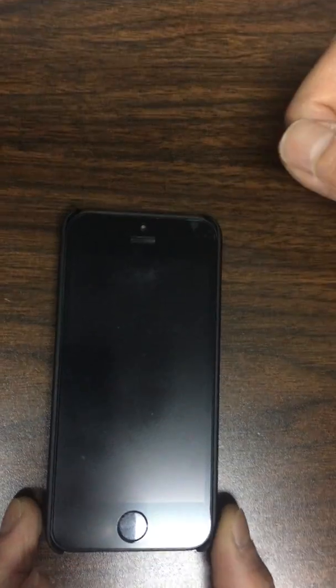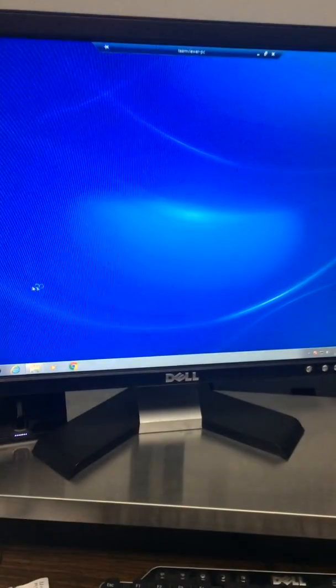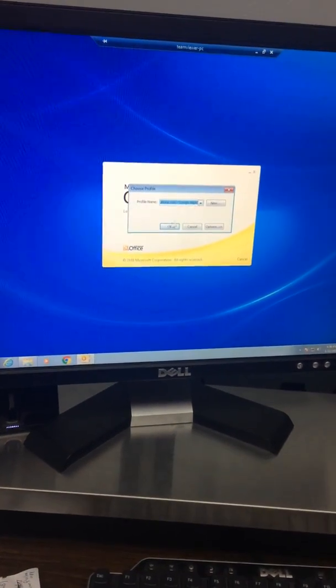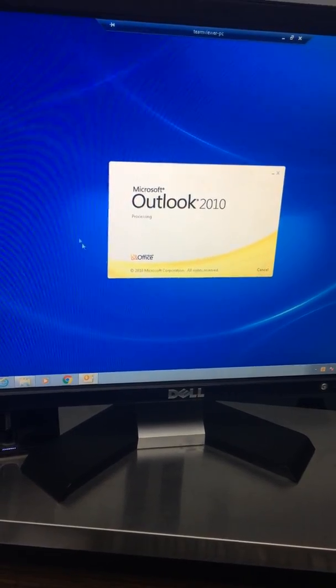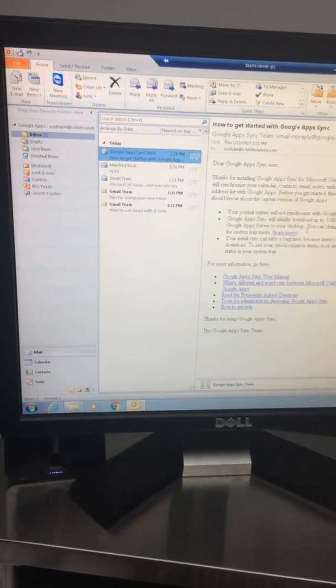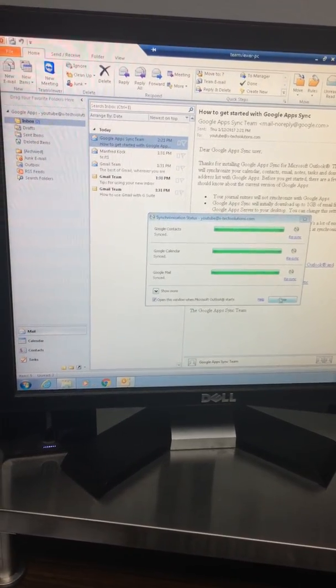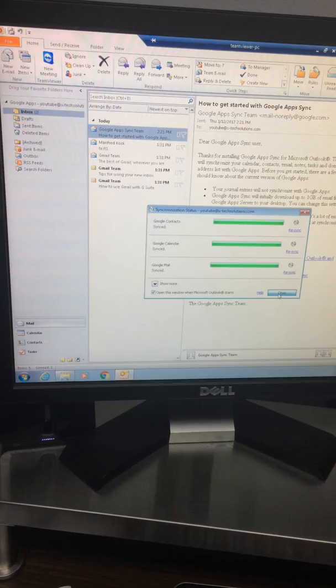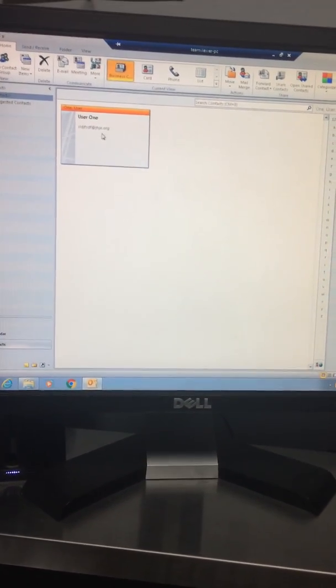We're going to show you what it looks like on the Outlook now, and we're going to show you the beauty of this. So we're going to turn to our computer right here. I'm going to open up the Microsoft Outlook client. Okay, this is the YouTube profile that we created in the previous video on how to set up a Google Apps account on Outlook. And yep, the Google Apps sync program is going to do its sync. And these are the emails basically that we saw on the phone. Same thing with the contacts, user 1.